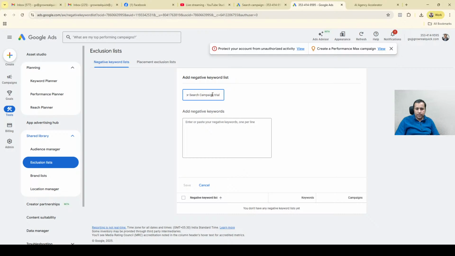Give as descriptive a name as possible, because there are multiple use cases of a negative keyword list. Enter all your negative keywords here and just publish this negative keyword list so that it can be used while creating the ad at the account level.